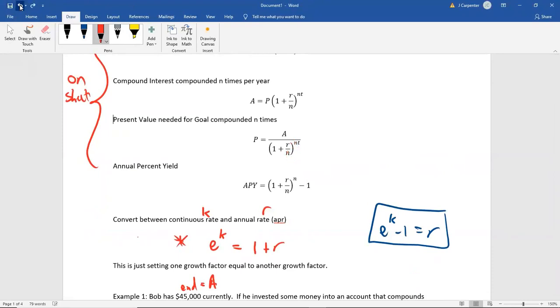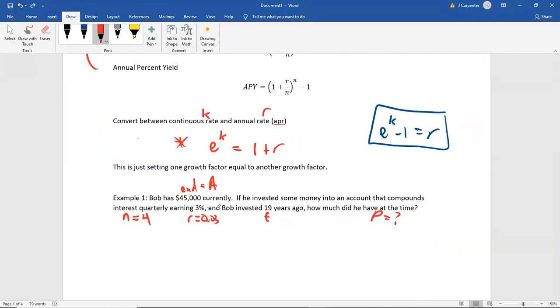So again, I pointed out that some people may like to say, all right, well, we got this other formula, P equals A over parentheses 1 plus R raised to the T if it compounds annually. Now, I'm not giving you permission to add that to this formula sheet. I'm just saying that, yes, this is technically an additional formula, but it's so easy to derive, because all you do is just make the n's go away. If the n's are 1, R divided by 1 is R, 1 times T is T.